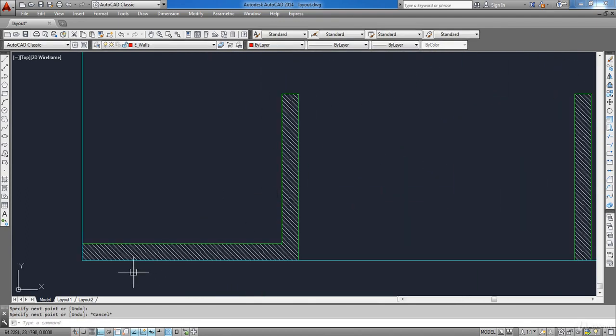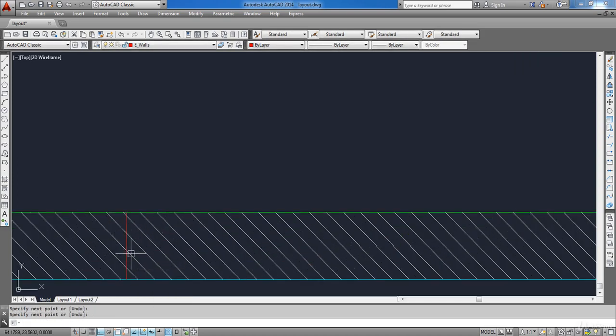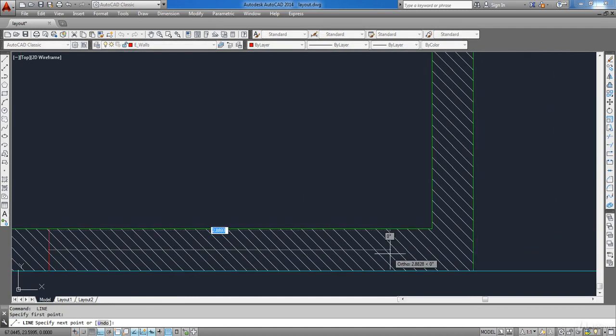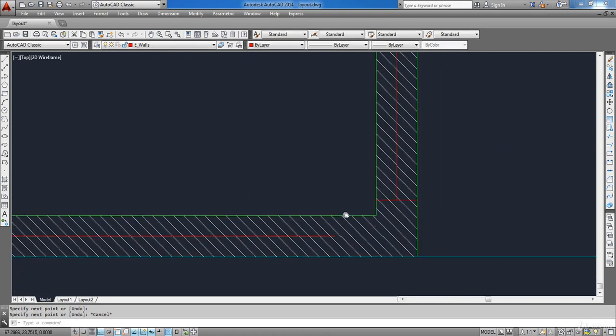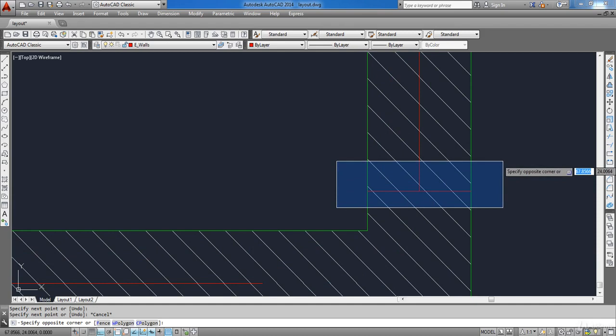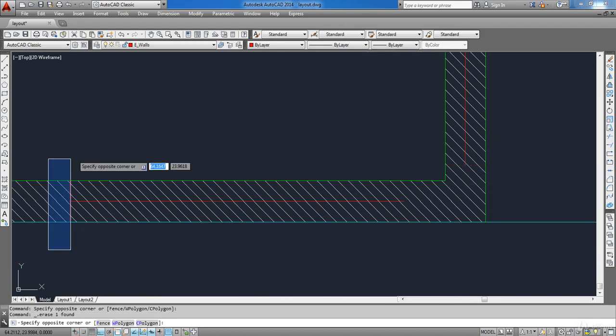For the L-shape walls, you can draw an edge line so that you could pick the midpoint. Then draw a line in the center line of the shear walls. Then delete the edge lines.